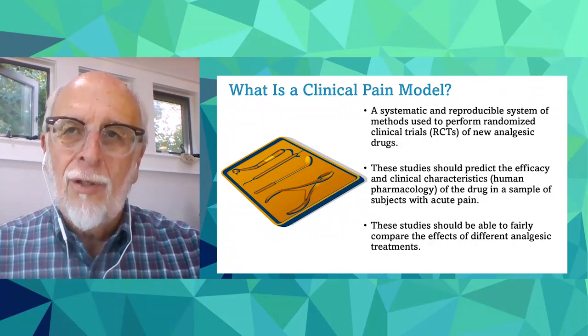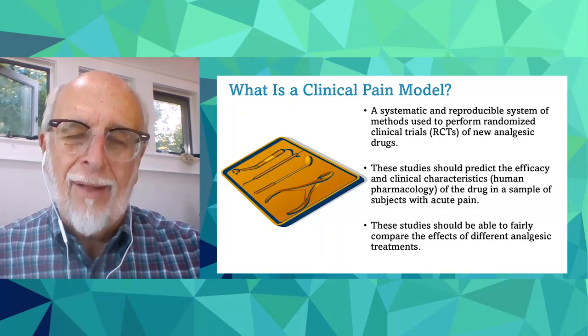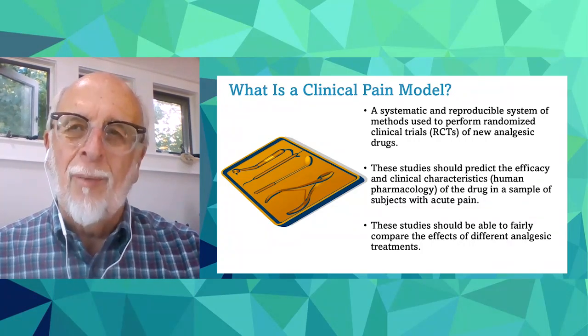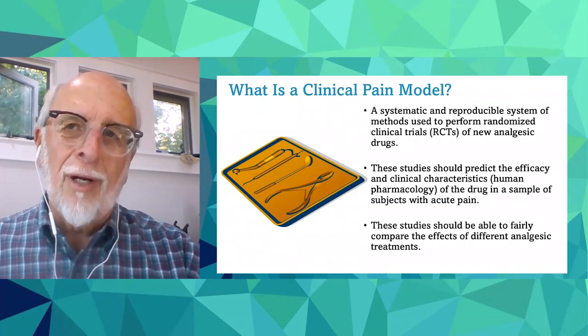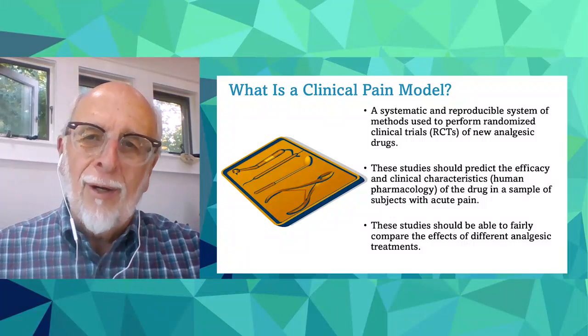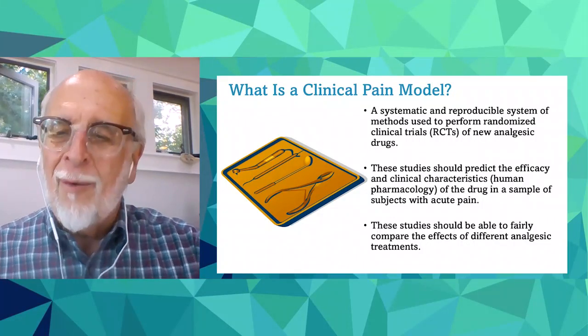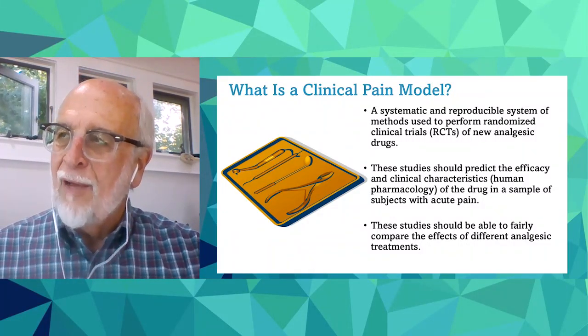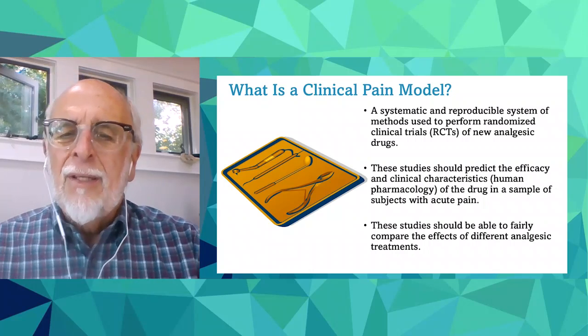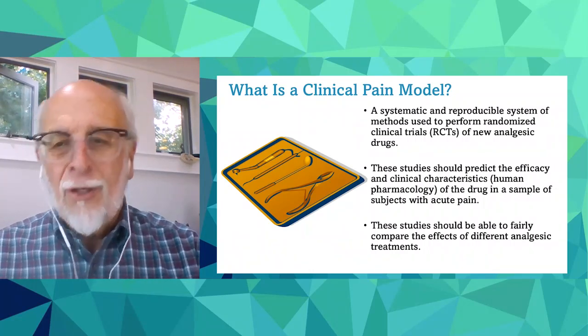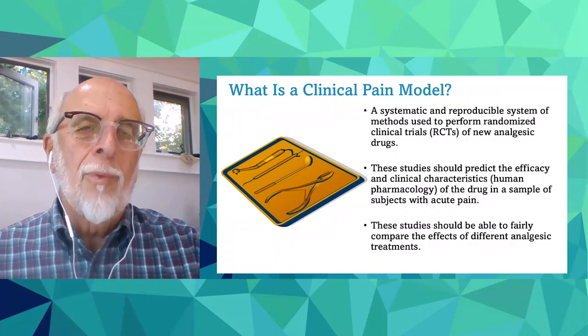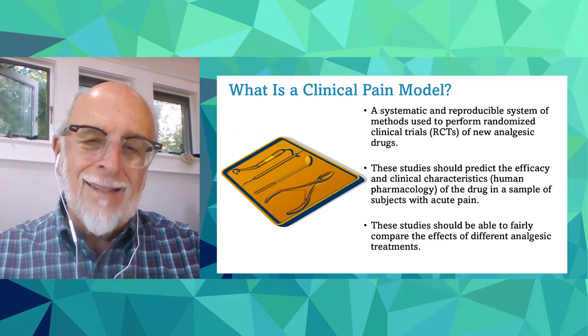It's analogous to doing a high jump with different athletes. You want to keep the conditions the same. You don't want somebody being able to run up to the bar with a 30 mile per hour wind at their back, and another person that's happened to run with the wind in their face. So we'll talk a little bit and use that as an analogy, the high jump, to determine assay sensitivity.